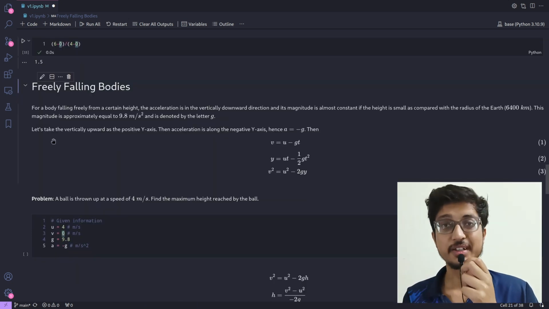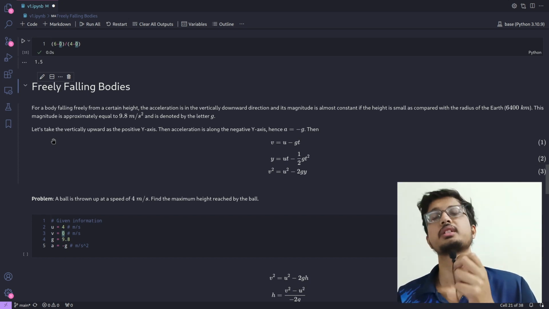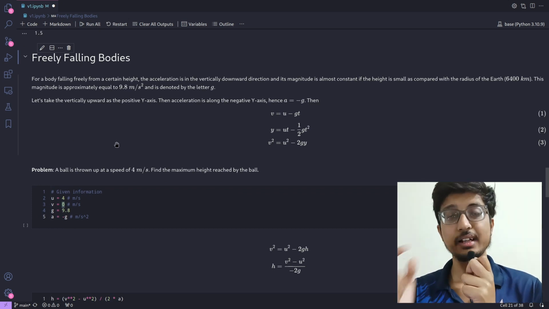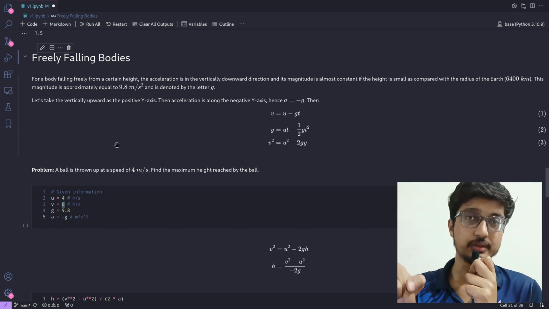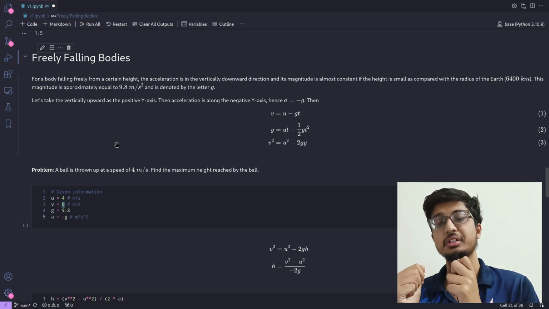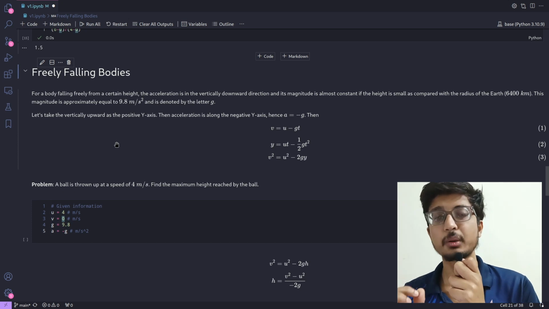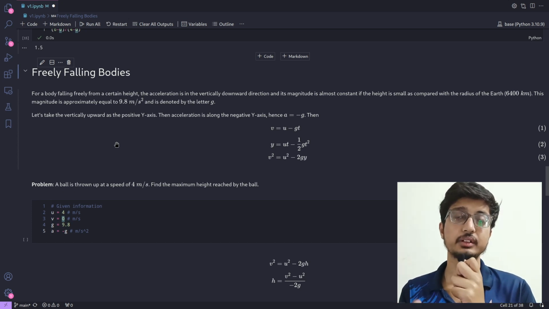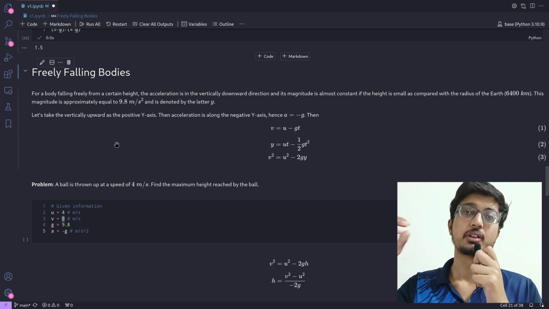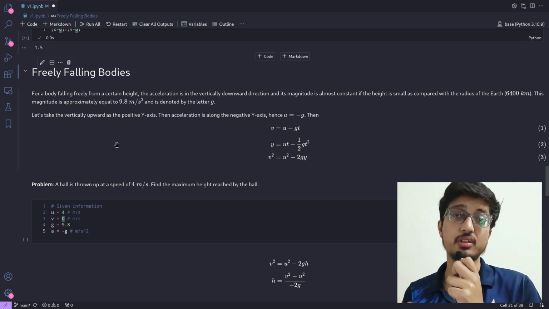Now that we have covered some basic calculations and plotting, let's look at a very special case of this kind of motion, which is a freely falling body. If we consider the y-axis to be positive upwards, then the acceleration of a freely falling body would be downwards, and the magnitude would be equal to 9.8 meter per second square, which is the acceleration due to gravity for Earth. And since the height attained by this body would most probably be incomparable with the radius of the Earth, we can consider the acceleration to be constant throughout the motion, which is why a will be minus 9.8 meter per second square. Let's look at the equations of motion again.